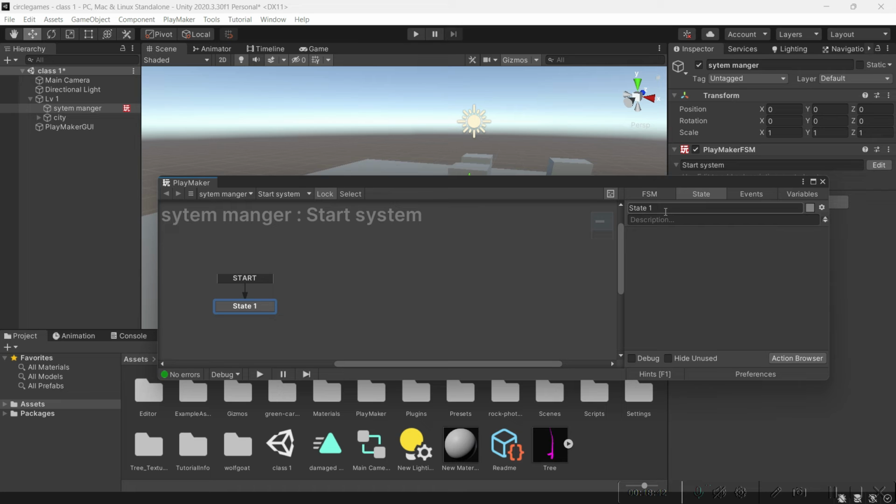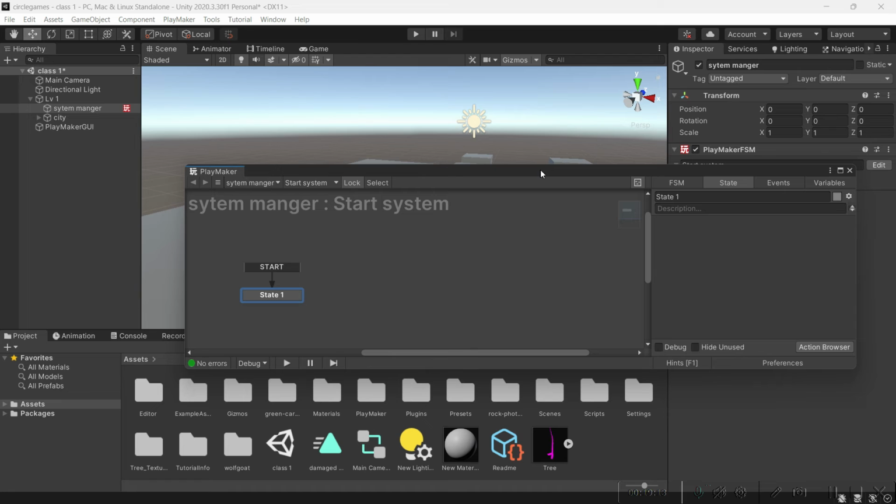This state is simply saying that when the game starts, it's going to start from this state. This state is kind of like a level. You're going to start from level 1, and once it's done doing all the commands you have in level 1, it's going to move to level 2, which is what we call state 2. We'll call it box 2 or level 2, just for you to remember easily. For now, once the game starts playing, we want it to do some commands in this current state, box, or level, whatever you want to call it.